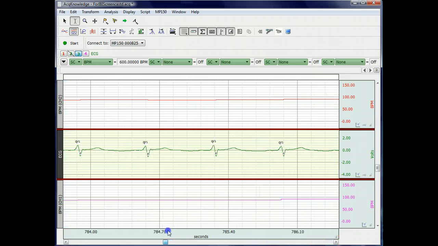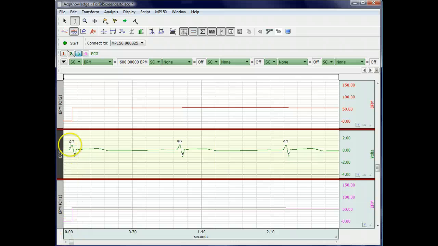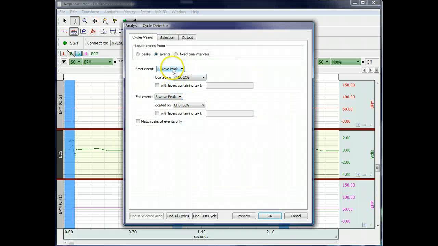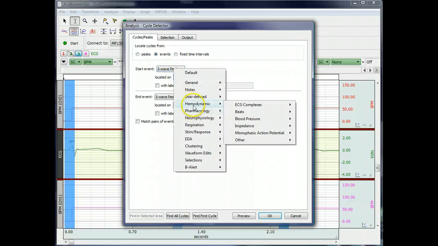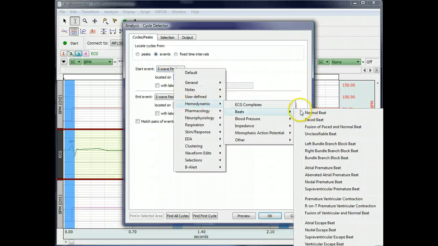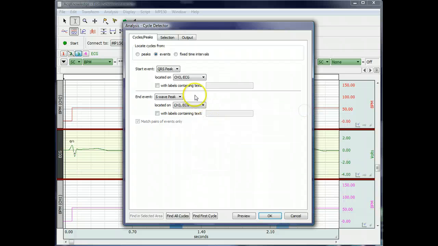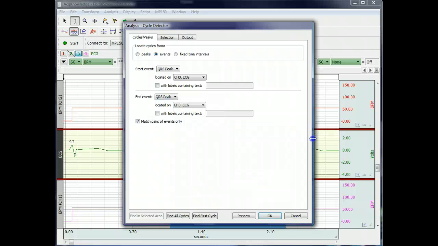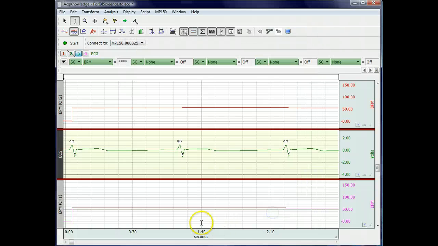Okay, so we've got all of those labeled, and then if you really wanted to be gung-ho, we can double check this again. Now, cycle, okay. This time we're looking for the QRS peaks on channel 3. This time we do want to match pairs event. Let me make sure I've got the cursor at the beginning. Yes, I do.